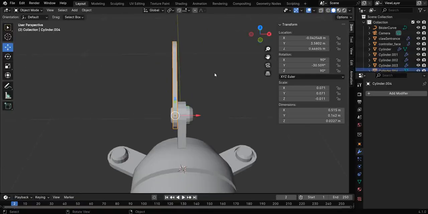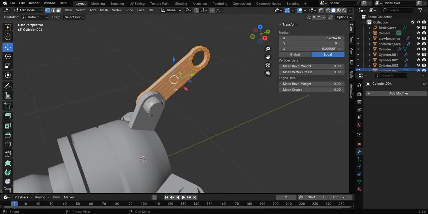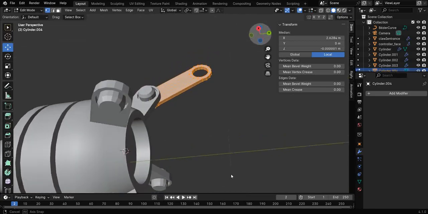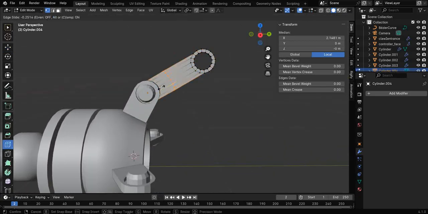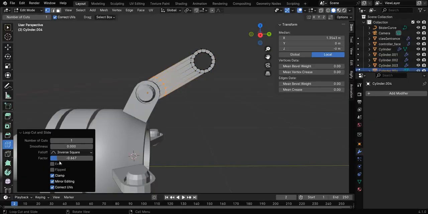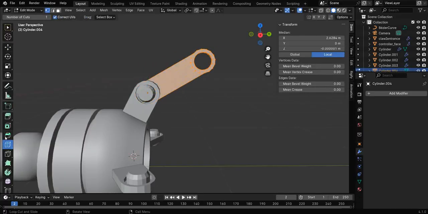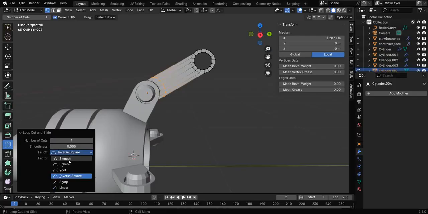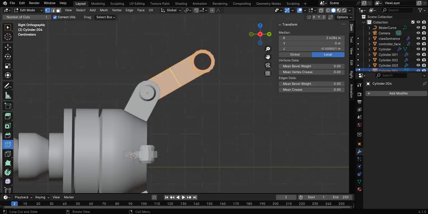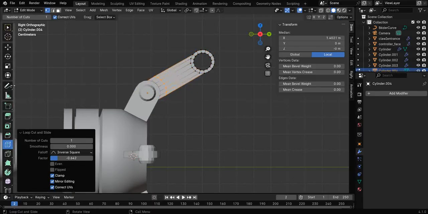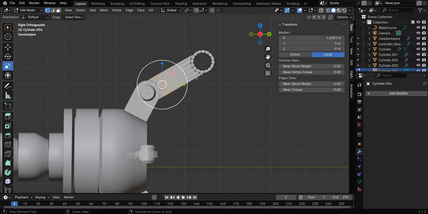Now I need to add another one here. I want this thing to be moved. Okay, we're gonna do one small thing, a small hack. I don't know why it is going like this. Tab, loop cut. I don't want the loop cut to be like this. Oh, okay, it's not really working.